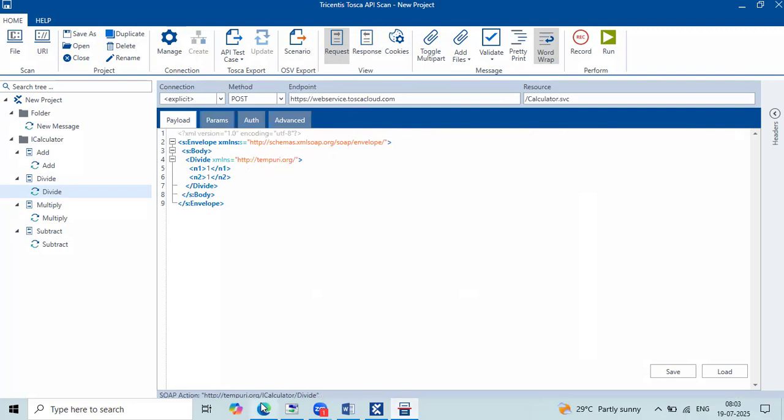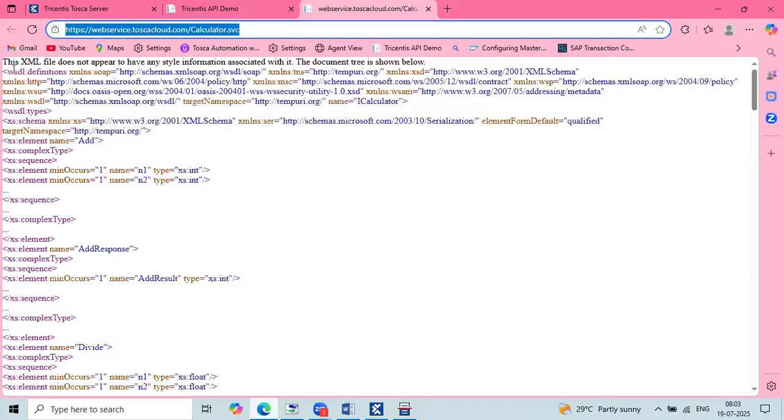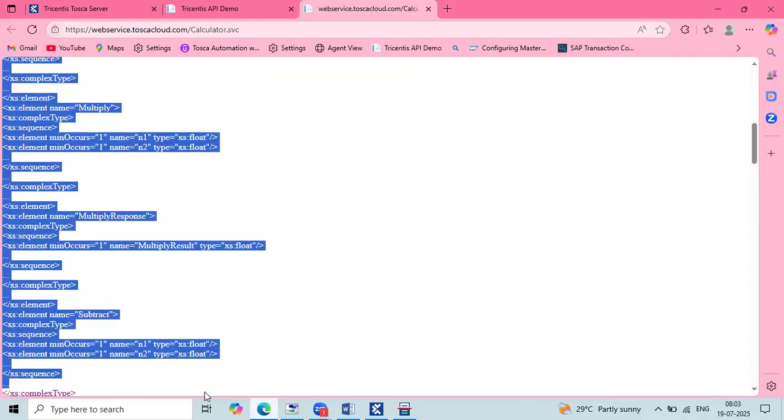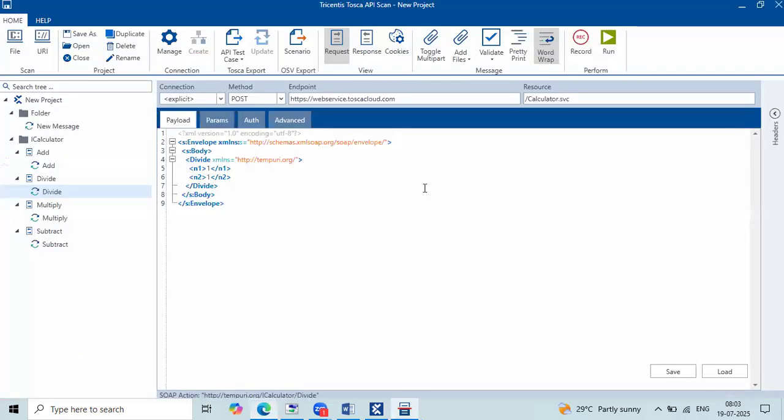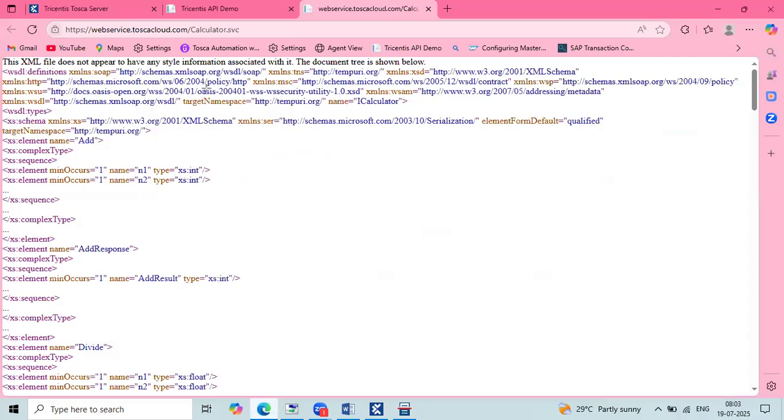See here, what structure this URL is holding. I just passed this entire URL into Tosca. Now it is forming that entire thing into an understandable form, right? So this is the structure. I'm not writing the structure, but this entire URL is holding this entire data. That is the reason the payload is added there. This is completely API parsing. No need to worry. We'll discuss more on this in coming classes.